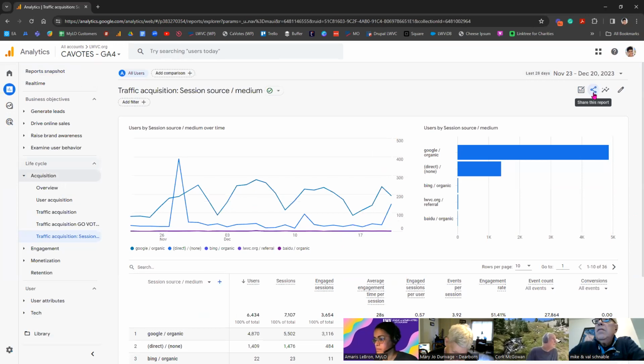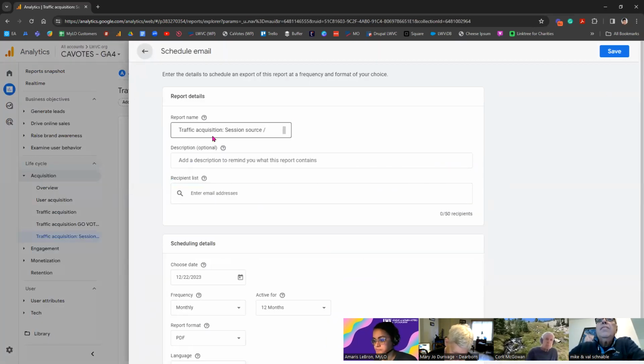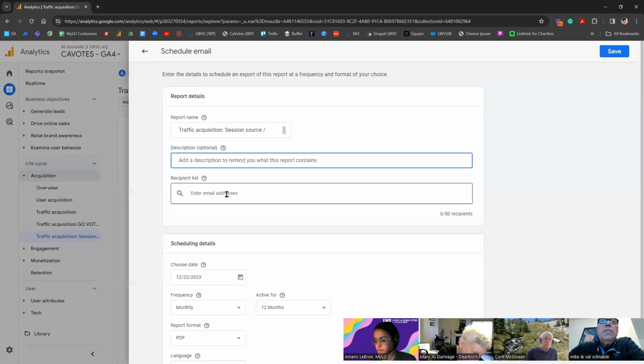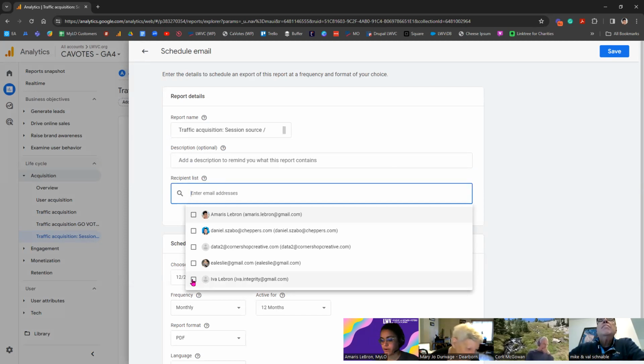Okay, coming on back, I'm going to try to schedule an email. I'll skip the description. The recipient list is coming from the folks that have access to the property. So again, scheduling an email does require property access management, or for folks to have property access.